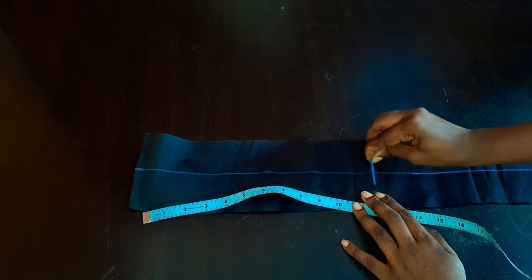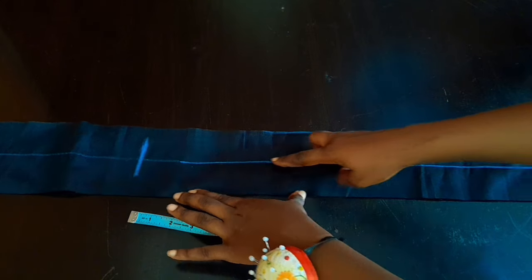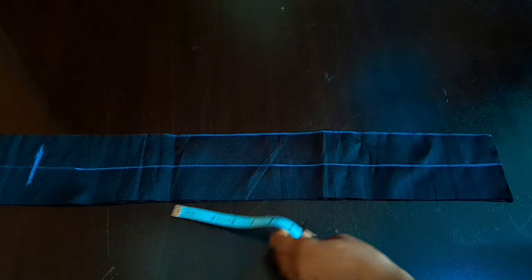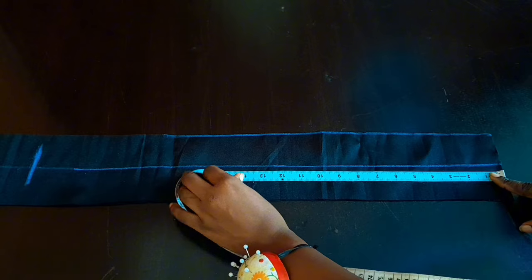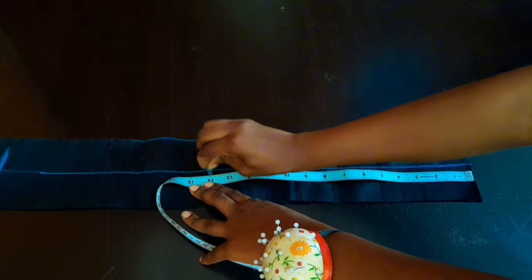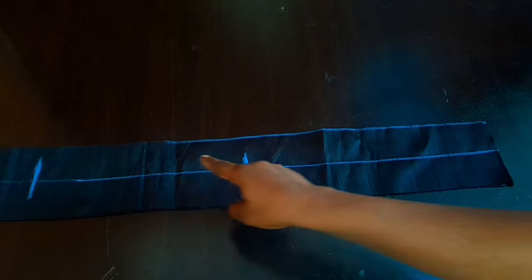Their head will be able to pass through conveniently with a reasonable size of hairstyle, and it's also not going to show their cleavage. I will stitch downward from that marking, and I just remembered there's going to be a slit, so I'm going to stitch from this point. I won't stitch the upper part, I'll stitch from this point and end it here. I won't stitch this part.